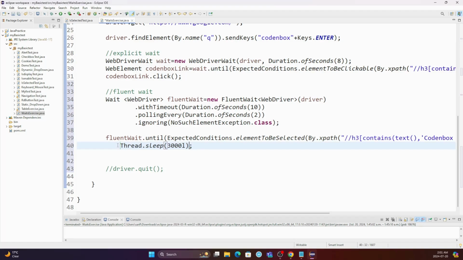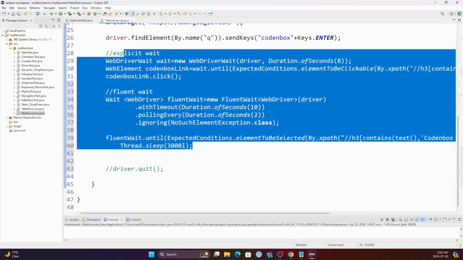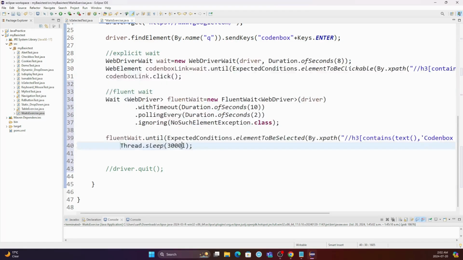And here is a big difference between Thread.sleep and FluentWait or explicit wait. The explicit wait or FluentWait works in such a way. Say we use the timeout for 10 seconds. If the element appears within 3 seconds, our driver will not wait to complete this 10 seconds. It will right away move to the next line of execution. But Thread.sleep, no matter what, even if the element loaded before 3 seconds, the execution will still wait for 3 seconds, because Thread.sleep is holding our script, not the element. So it will complete the waiting time, and then it will be able to execute the code or work on the application through the driver.